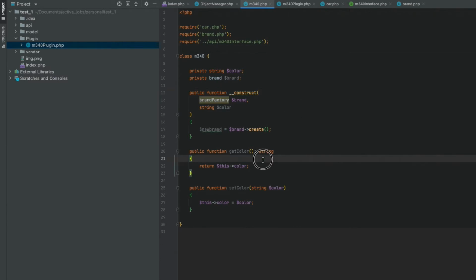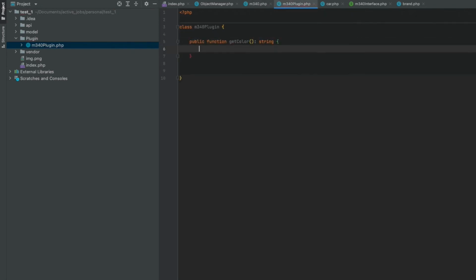And how does that work? I want to create a plugin, and I want to change this getColor. So every time I use getColor of this class, it will return the color. Let's say the color is white, for example, but the white is lowercase, and I want the return of getColor to be uppercase. So I can use something like after. I get the same method here, and I use after. The same way that Magento detected the word factory, like I said before, it will detect the word after, or it can be around, or before, on the method name here. But I'm going to use after now.